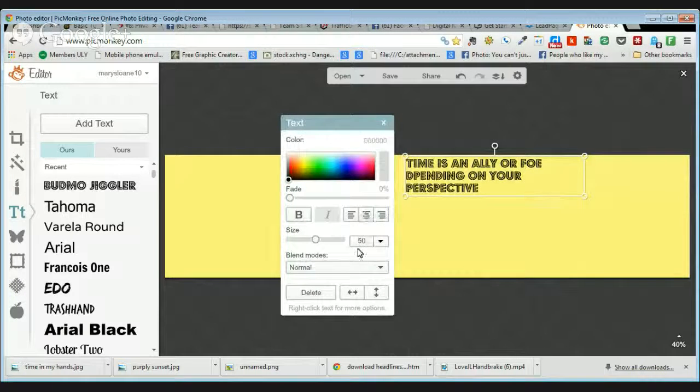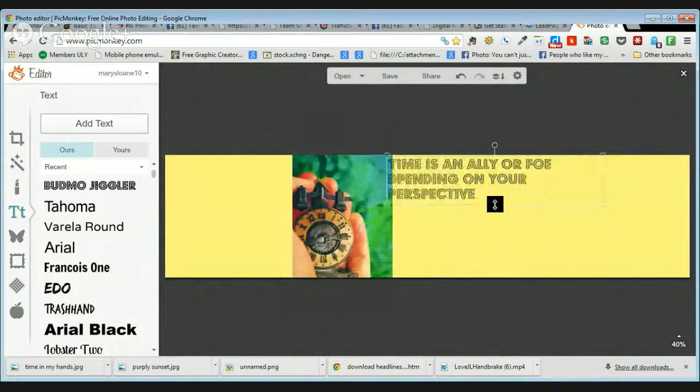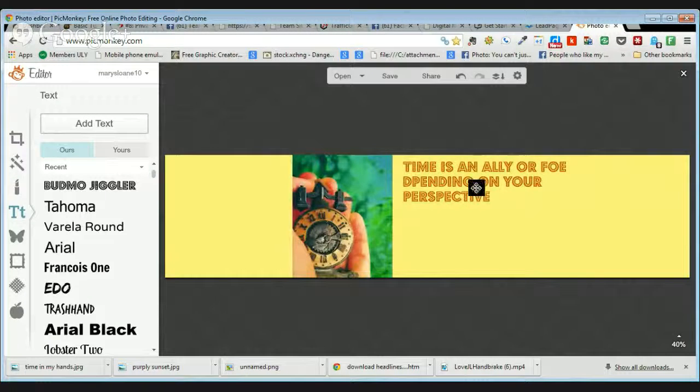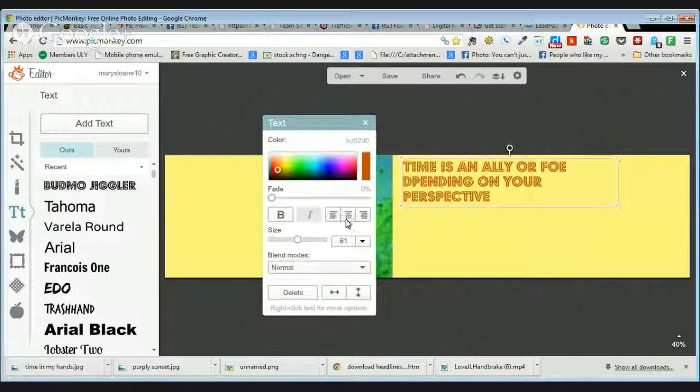Okay, so let's just make that a bit bigger. Let's change the color of that. That would be fun, kind of a brownie color. I sort of like that. Kind of goes with the, I want to center that.